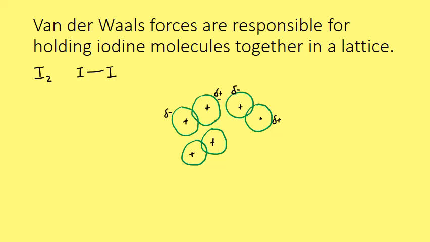So again, this side of the molecule was delta negative, and so this area of the molecule might be delta positive, which would make this one delta negative. And so you can see there's an electrostatic attraction here between the negative one and the positive one, and also between this positive and this negative one. And then we might see this all happening again here.